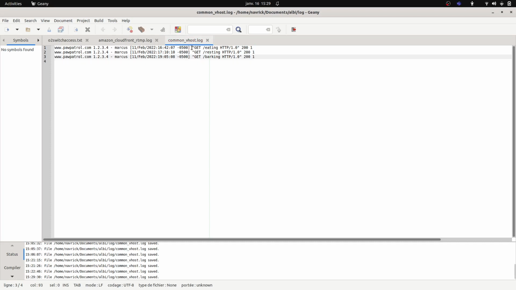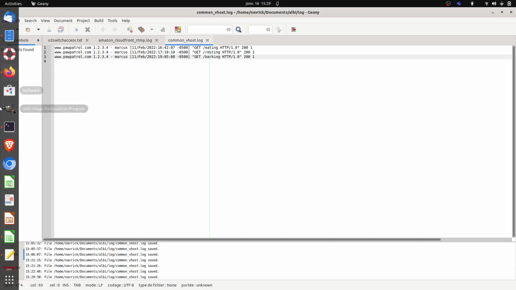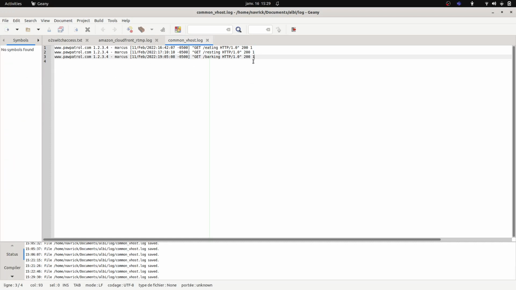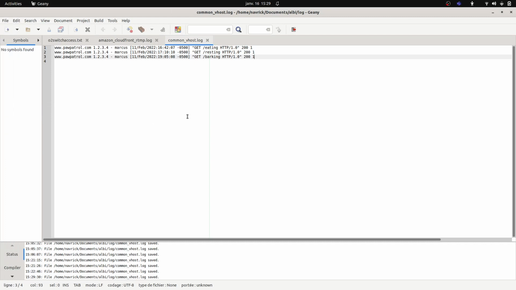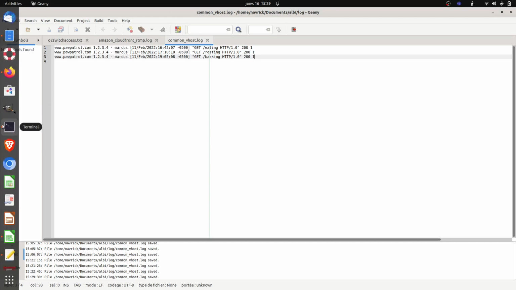I took the standard format of common vhost and adapted it in order to get a clean format. The reason why I didn't delete some unnecessary data, such as the bandwidth and the status code, is that if I don't have them, I get errors when I import the file.